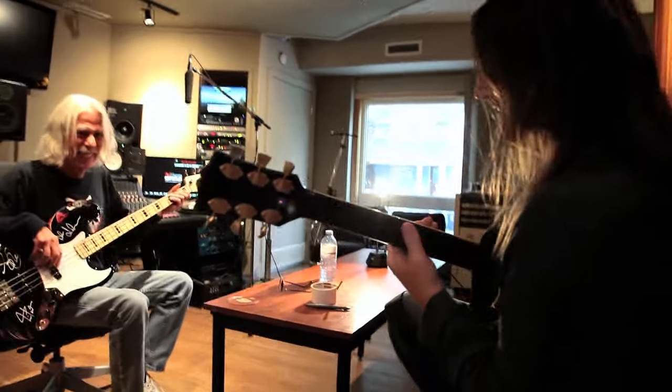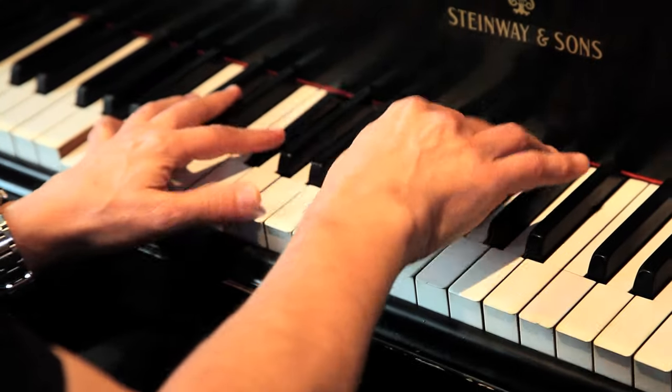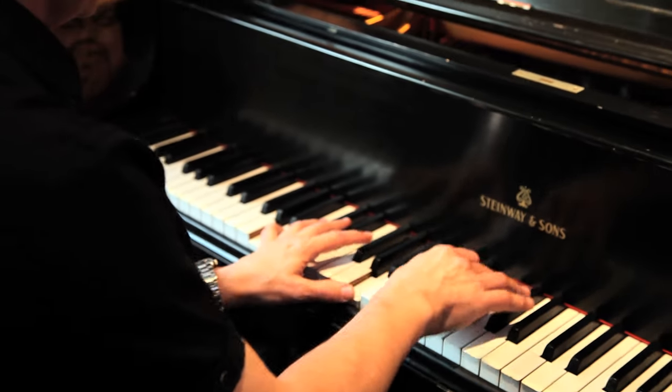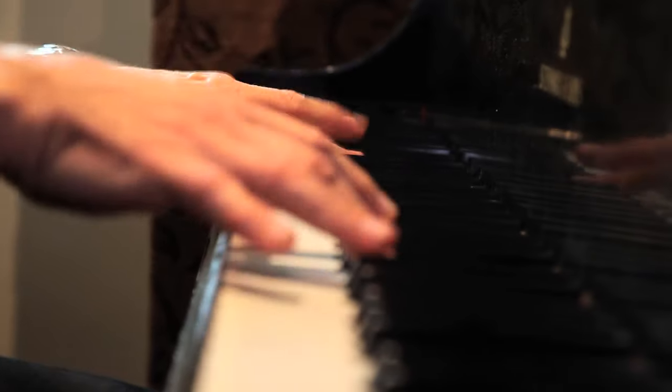The roots of all music certainly go back to the classics and the classical composers. They were the ones that really developed what we know now as melody, arrangement, and dynamics. I would agree wholly that the blues underpinning is the departure point for all of rock — very American-based influences. But the introduction of outside influences, and particularly classical music, are important elements that kind of found their way in.